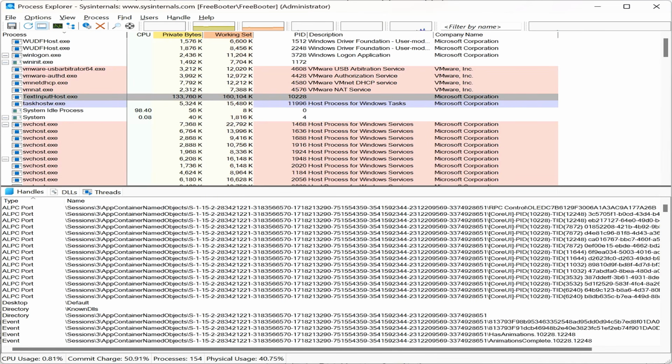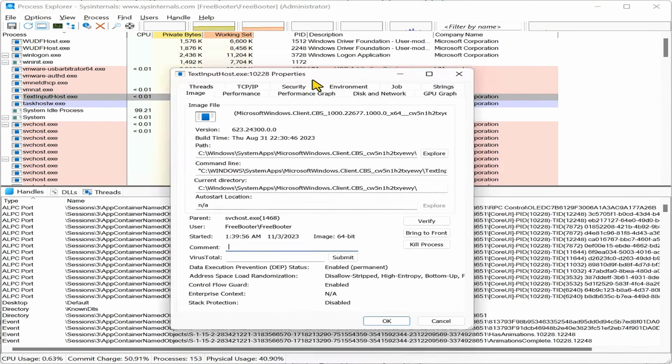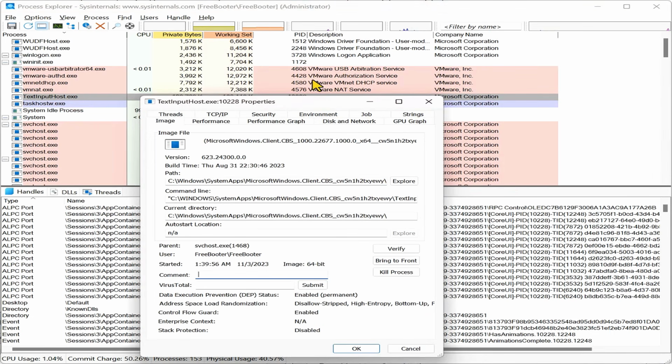The properties window of a process in Process Explorer contains very rich information about the process. Double-clicking a process will launch the properties window.